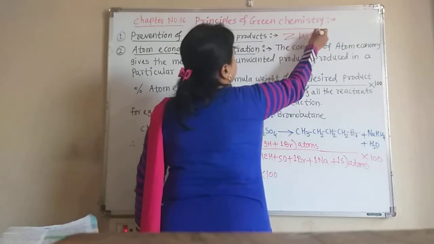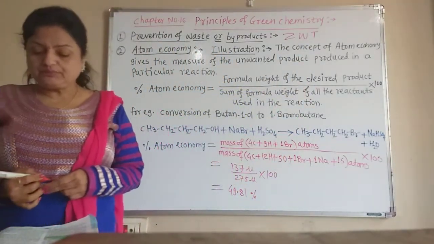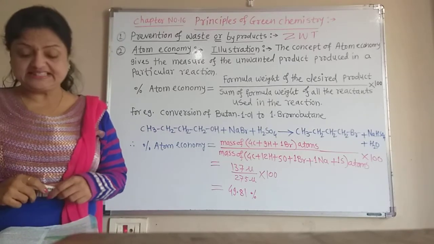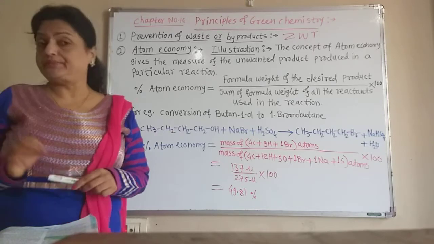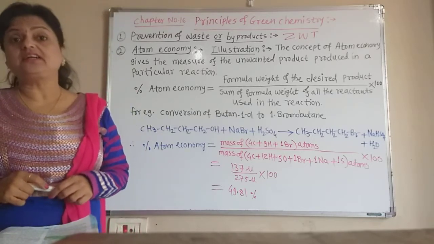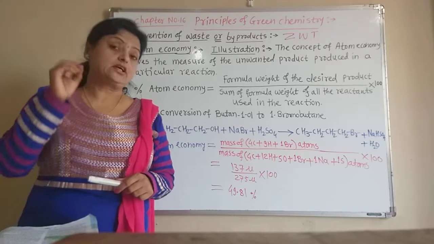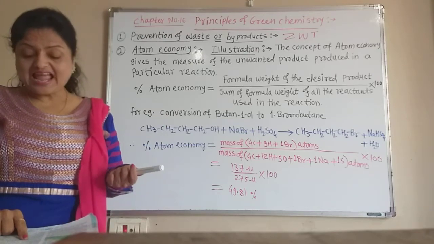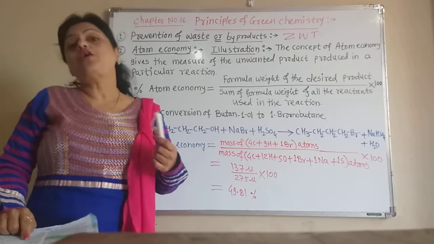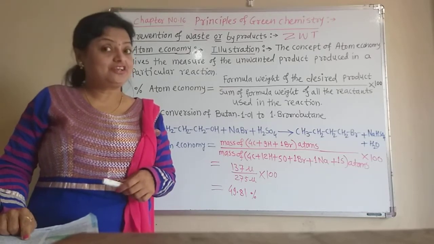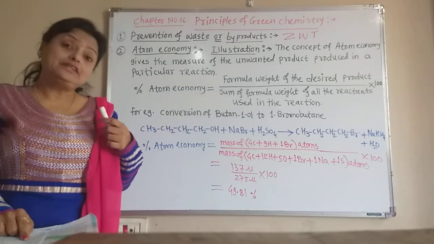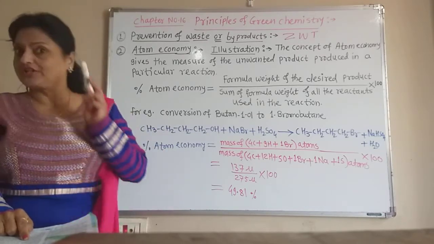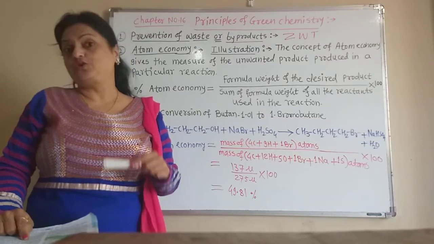Zero waste technology, ZWT. In zero waste technology, in a chemical synthesis, waste products should be zero or minimized. So what this zero waste technology tells us is that the waste product must be zero, their synthesis must be zero or minimum. It also aims to use the waste product of one system as the raw material for the other system. Now how can we achieve zero waste technology? If the waste product of one process can be used as a raw material for another process, then zero waste technology is achieved.